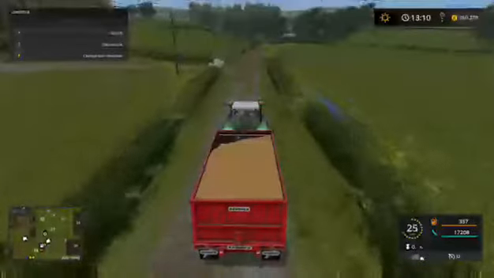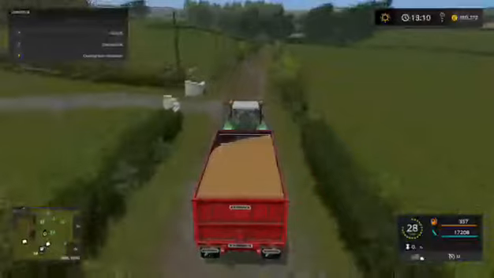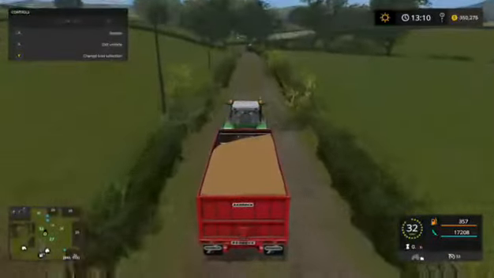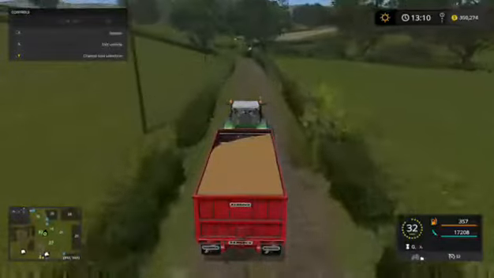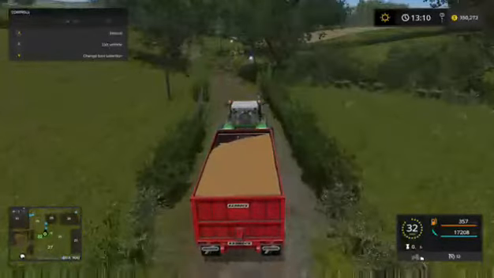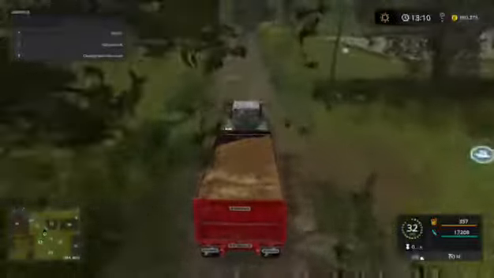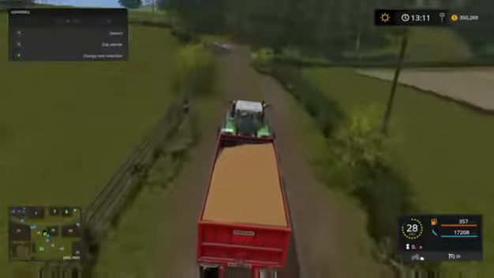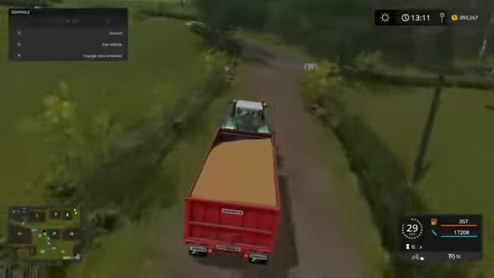So things are starting now to take shape. We've got some animals to go. 50 sheep. Hopefully we'll start getting some nice wool out of them. Suppose we'll have to get something to transport the wool, but oh well, we'll see about that in a minute.